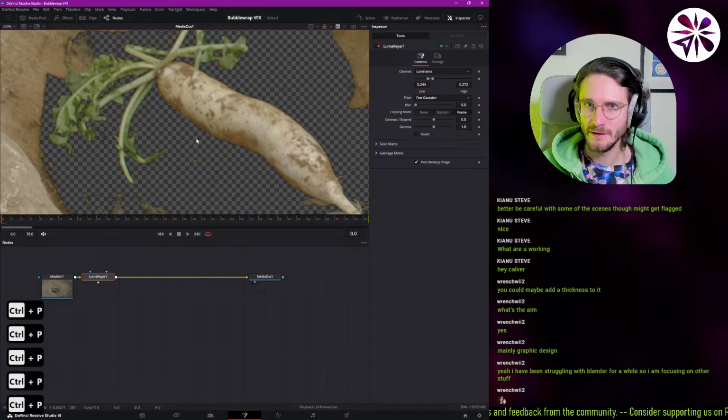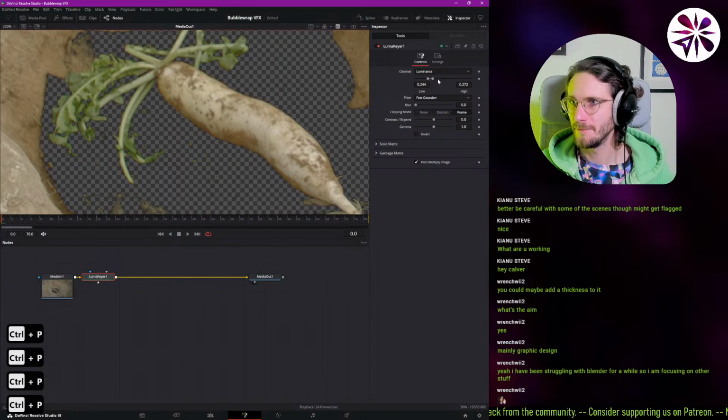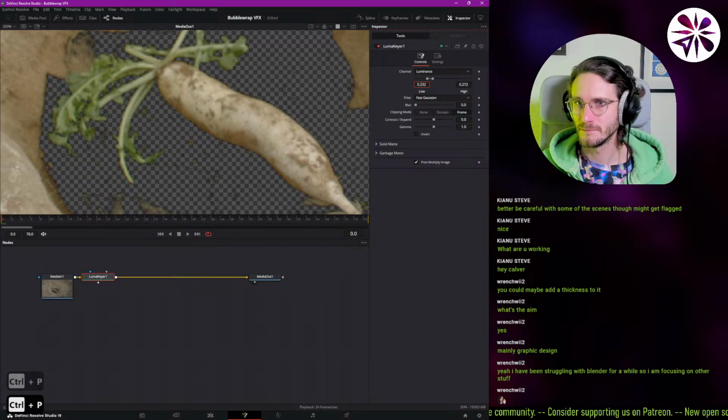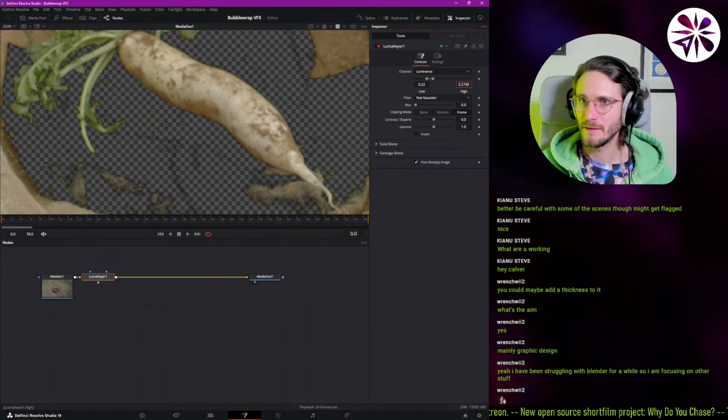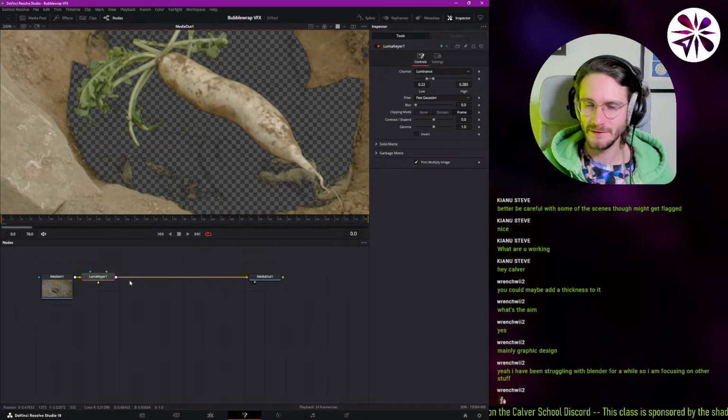Now we just gotta refine it. Yeah, it looks fine. Let's make it a little bit softer. So it doesn't need to be super hard because the background is gonna be black anyways. Like that. Yeah, that seems good.